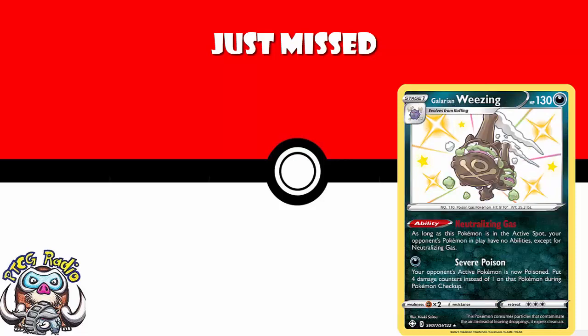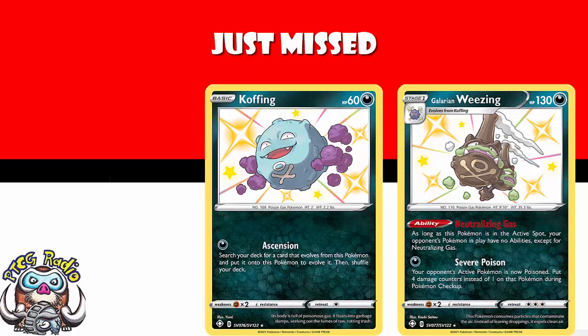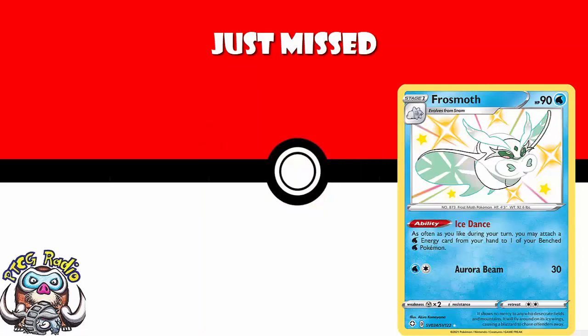Galarian Weezing's got an amazing ability that turns off your opponent's abilities, especially with the new Ascension Coughing. This should be a really good card moving forward. It's already been popped into a bunch of decks in Japan. It's going to be one of the better cards from Shiny Vault, that being the shiny portion of the set. Similarly, Frosmoth's got that awesome ability that lets you attach as much water energy as you like during your turn. These playable cards are going to end up being popular because people like having the shiniest, coolest, best, most expensive version of these kind of cards.